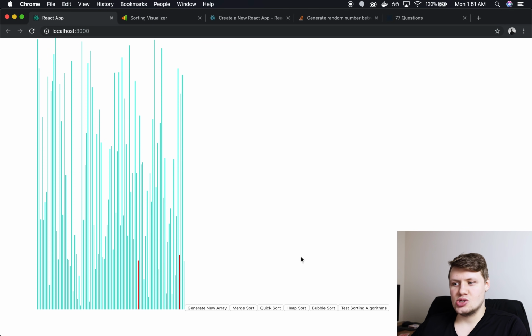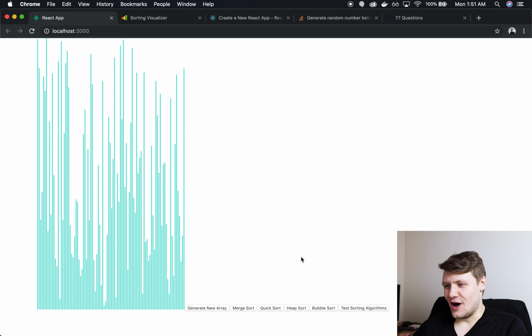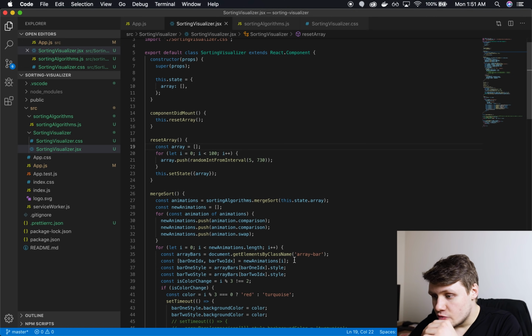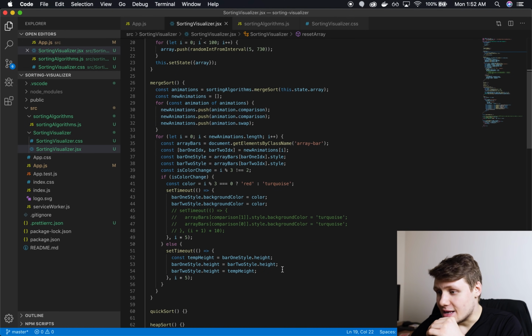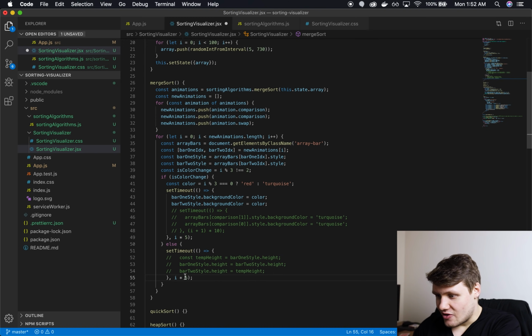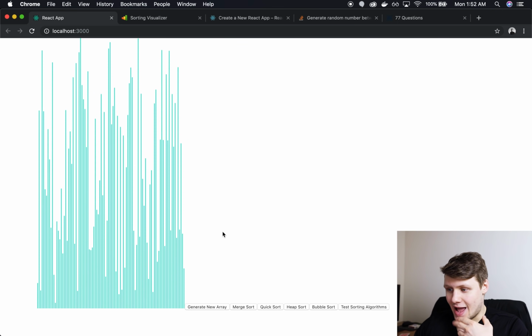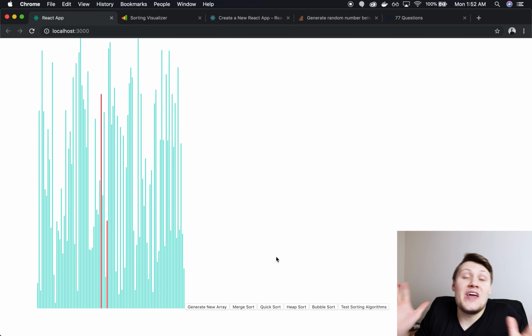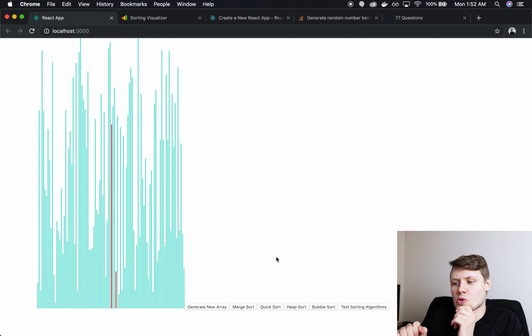Like the swapping is just not correct. And that's where I think I messed up the swapping animation. But look, if I remove this swapping animation, and let's make it back to 10 milliseconds instead of 5 and 10 here, you'll notice that it actually looks correct. We're comparing what seem to be correct values, I think, right? In merge sort. So I need to figure out what I'm doing incorrectly with the swapping.